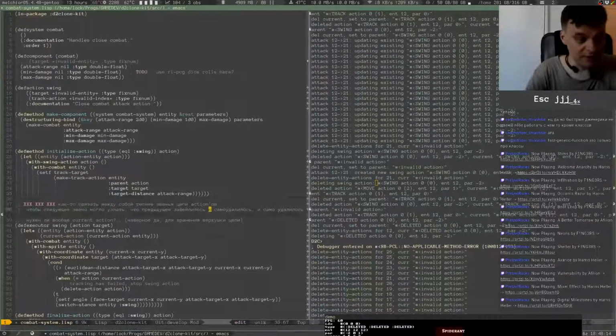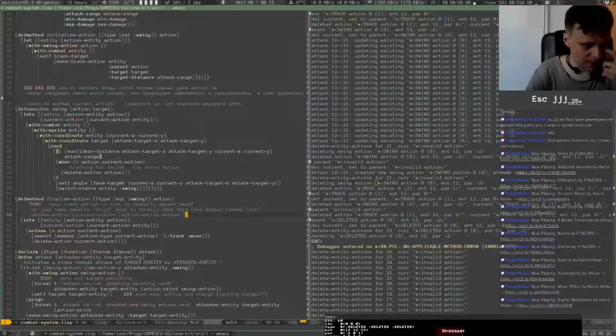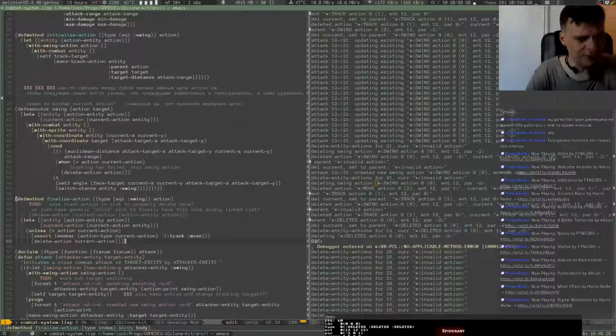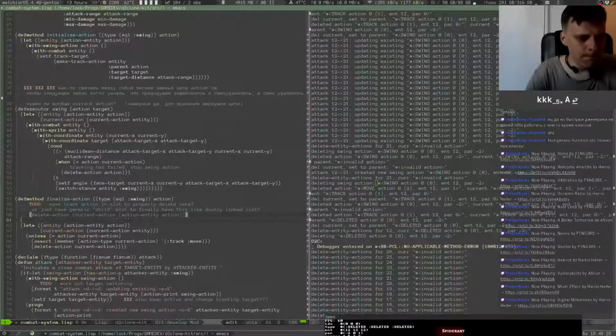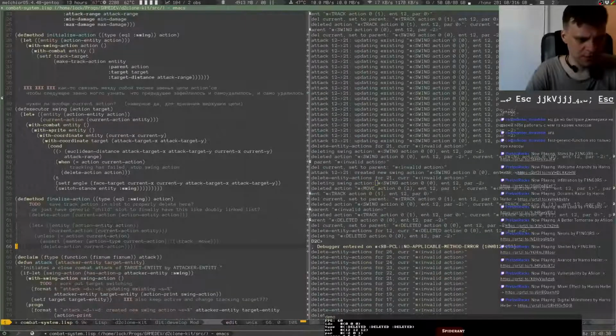So after that, in that destructor, I can just go, I think, without all of that crap. Well, I can leave the assert, but I'll comment out all of that crap.